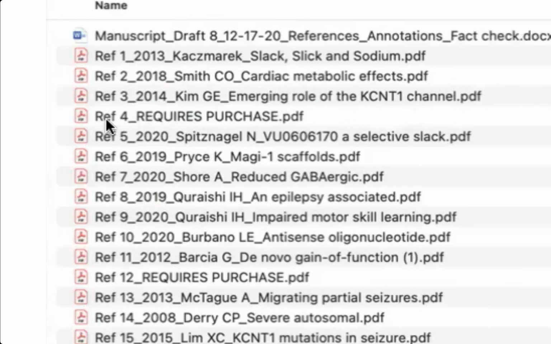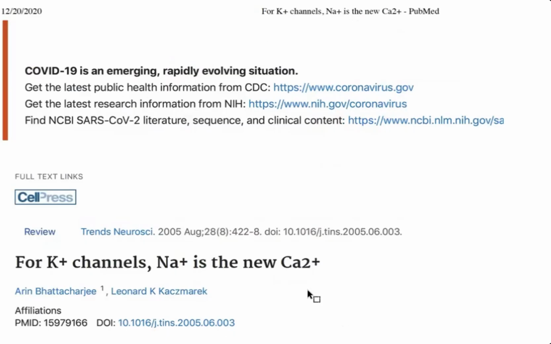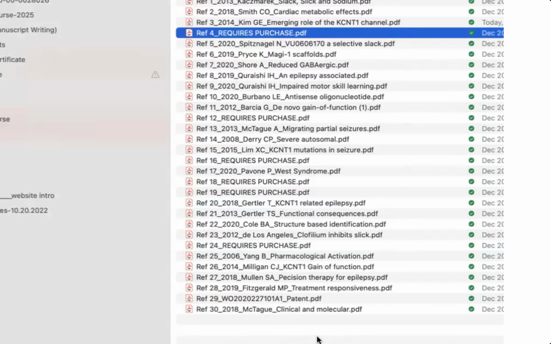And then you see here, it says reference requires purchase. A lot of the manuscripts that you find in PubMed may require purchase. You can still download the abstract, which is what's been done here. You can save it as an abstract, and then you can just look at this list here and provide a list of the abstracts that require purchasing, but you've given yourself a placeholder here. And then you can go back and add in the full text, rename the reference, and mark it up properly as a full text. All right, so that's a good way to do that. Whatever system you use, it should make sense to you and be consistent with that.